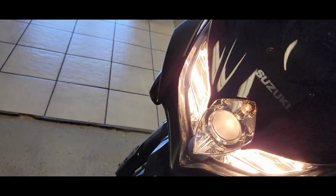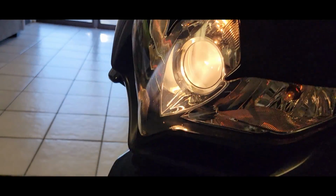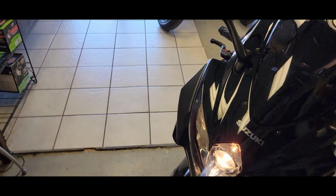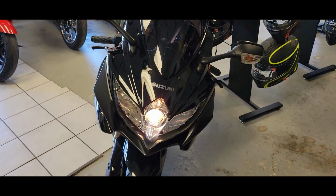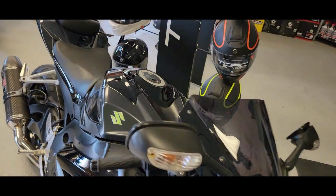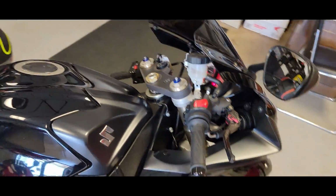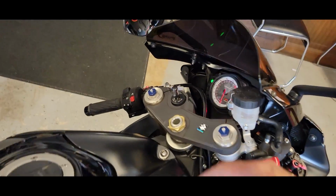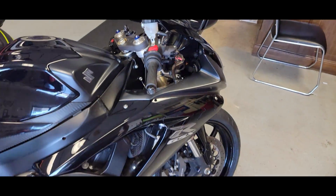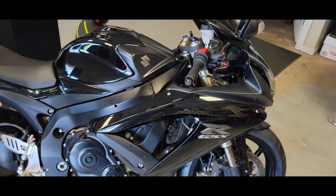Now, this is going to be your high beam, low beam. High beam and low beam. Suzuki's well known for that centrally located light. They've done it for years. Prior to that, it was the side-by-side round headlights on the original Gixxers. But then eventually, every one of these companies sort of broke off and made their face a little bit more unique to each of their brands.